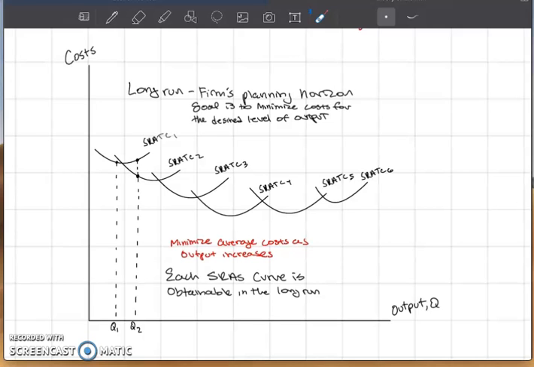So my goal as a firm is twofold. I want to be able to produce the amount of output that I think is best for my business. I also want to be able to do that at like my lowest possible cost. So what you can see is with SRATC1 and SRATC2, they overlap to some extent. And on either curve, I have the ability to produce Q2 output. But if I introduce the second factory, I can produce Q2 of output at the lowest possible average cost. And so I'm gaining some amount of efficiency by building the second factory. And this would be an increasing return to scale.